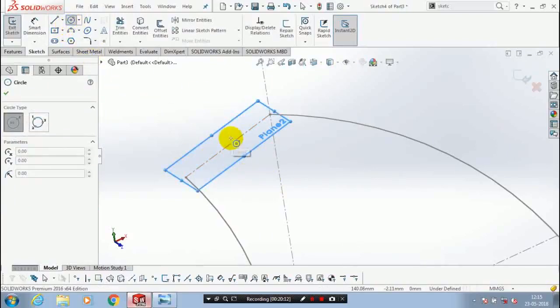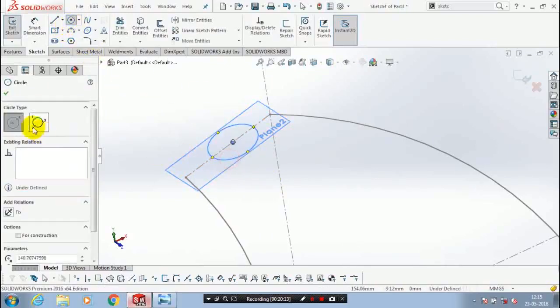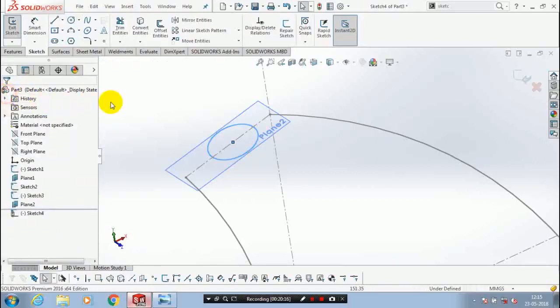Then we have to draw a circle. Make sure your circle is coincident with the endpoints.